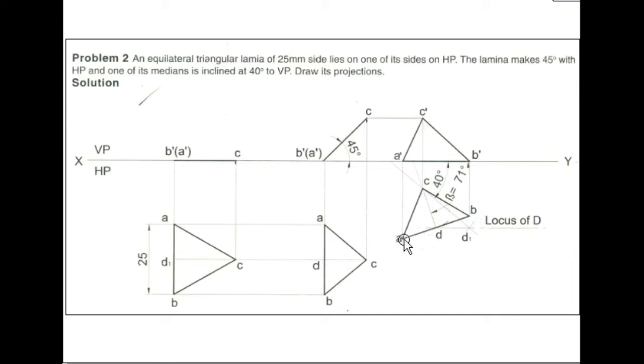Next step is similar to the previous problem where I will project the line upward from A to the XY line, from C to the XY line, next from B to the XY line. So the intersection points are from A to A dash, from C to C dash, next B to B dash. Next I will join the lines and thereby we will get the final position of the front view of this equilateral triangular lamina, which is inclined at some angle with respect to the reference plane. So that is how we have to solve.